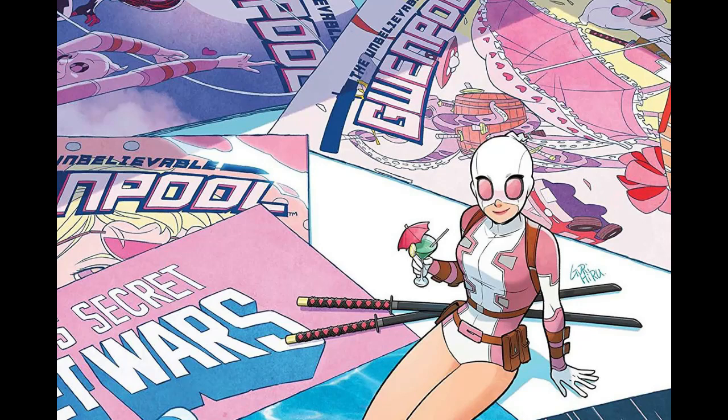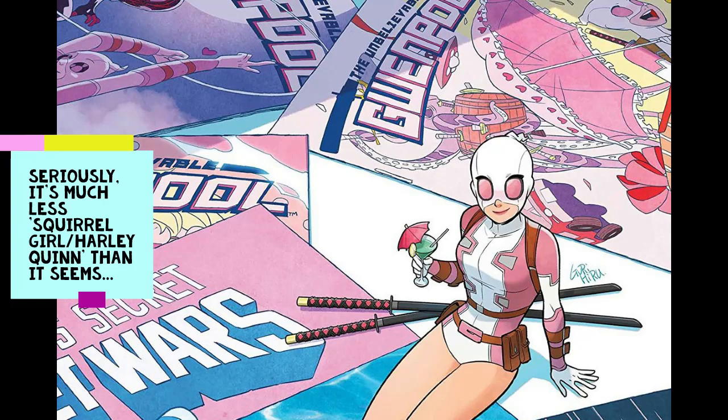The holiday special was published in December and had art by the Japanese artist duo Guri Hiro, and it ended up being a success. So Marvel decided to make a Gwenpool ongoing series, starting in April 2016, with Chris Hastings asking for Guri Hiro's return for the artwork team. That solo series, called The Unbelievable Gwenpool, was 25 issues long, and there's subsequently been a follow-up series called Gwenpool Strikes Back. I know Gwenpool gets a lot of hate — people tend to think she's a mashup of Harley Quinn and Deadpool and therefore goofy, zany, stupid fun. I was one of those people.